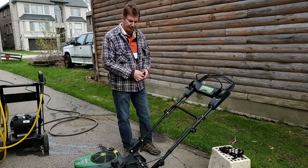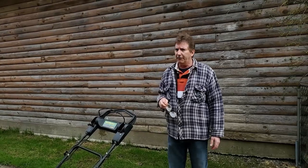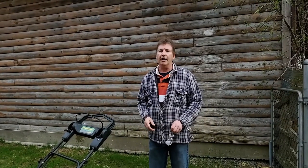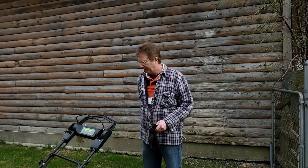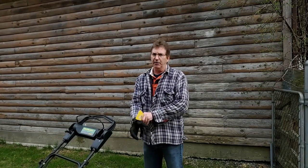Like I said, it hasn't been touched for a while. So we get on just cleaning all the old grass out. This should be done quite often, especially before you put it away. If not, before you know it, the deck rots out on you. So anyway, future reference, anybody out there, if you got a lawnmower, your best bet is to clean the old grass, especially before you put it away for the winter.